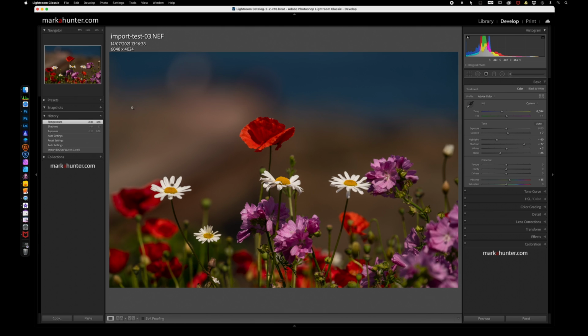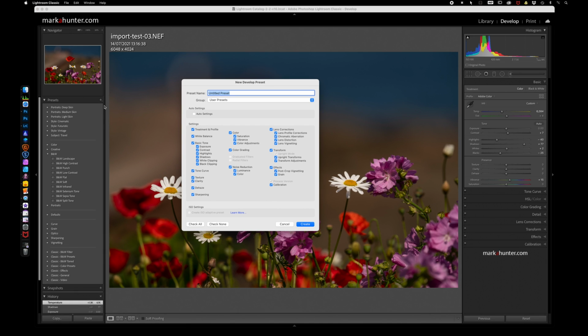When you develop, I want to come over here and I want to create a new preset. Create preset, and this time what I want to choose is not any of these. Like I might want a preset based on exactly this picture, in which case I would leave all those in place. Now I don't actually want any of those. I want this preset to be based on the auto setting, and it's been staring us in the face all the time. I don't know why Adobe don't make it more prominent, and I'm going to call it apply auto edits.